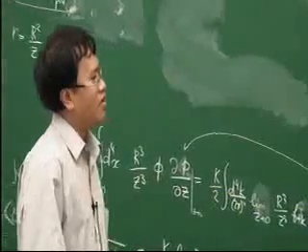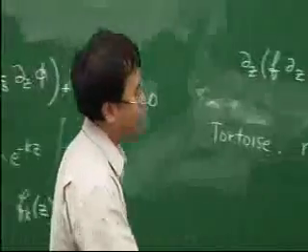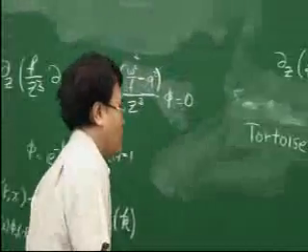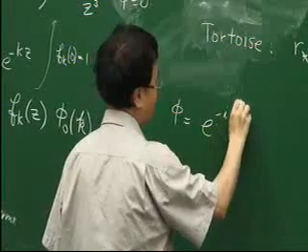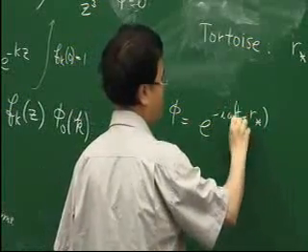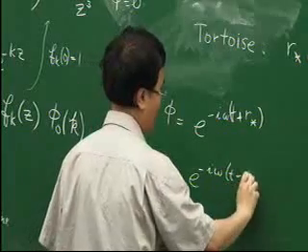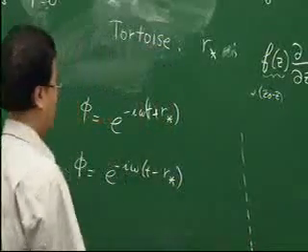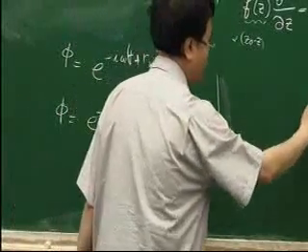Okay, so now these equations can be solved very easily. The solutions to the equation of motion are just plane wave solutions. Phi equals e to the minus i omega (t minus r star), and phi equals e to the minus i omega (t plus r star). There are two solutions, a plane wave going in this direction and a plane wave going in the other direction. So let's see how they would look. Here I'm drawing the picture: here's the boundary, here's my horizon.